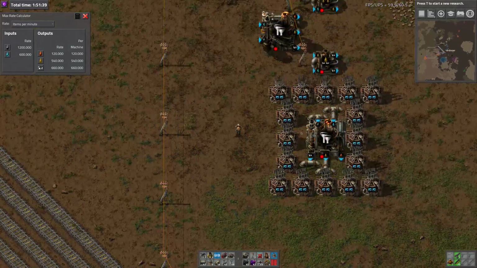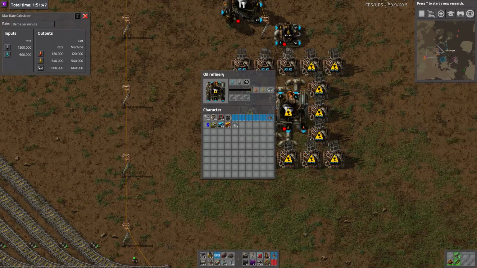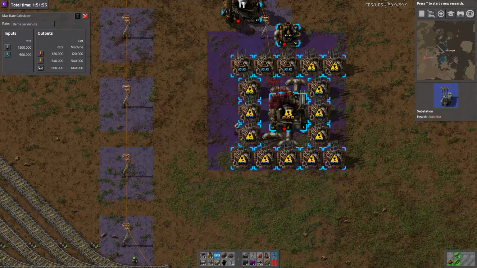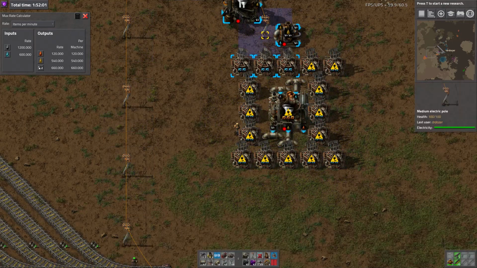Okay. So the next thing is this needs to have prod mods. Okay. Now I've got a feeling there are no 2x2 spaces to put a... No, there aren't. So we can't get a substation in. So this is going to have to be powered up with small poles.